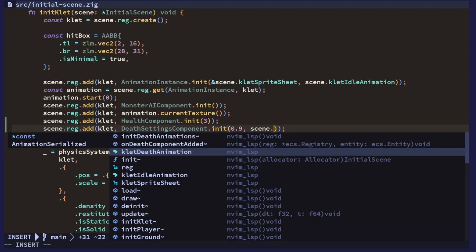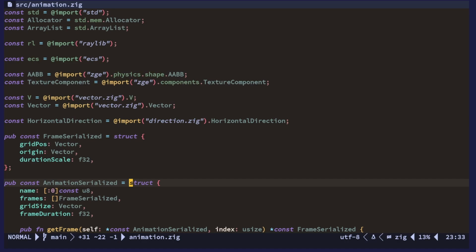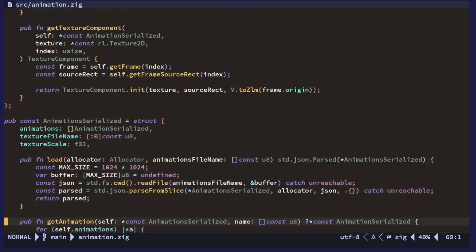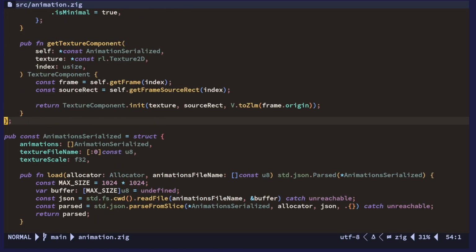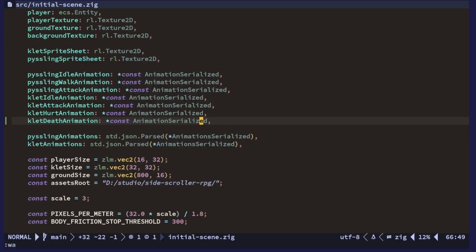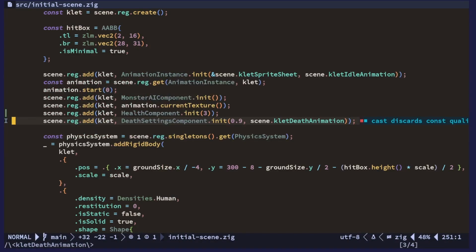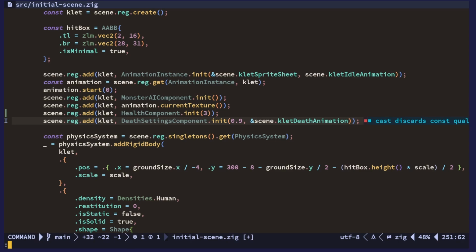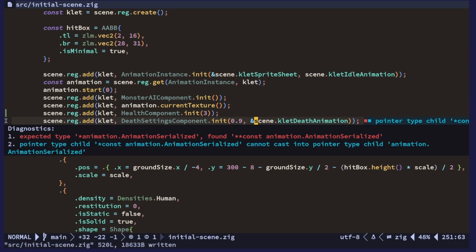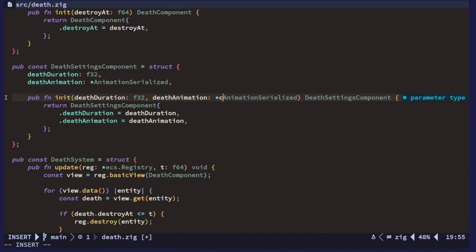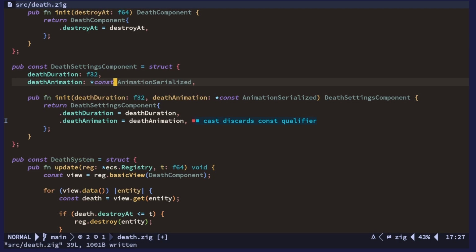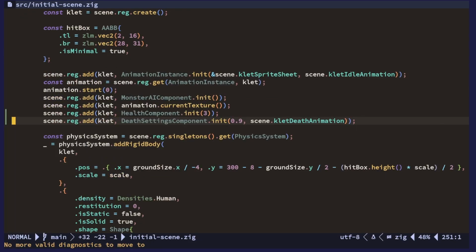Maybe we should actually have a function in the animation itself which calculates the total duration. Actually, I think that would probably be the best. But then you would also have to have it in the animation instance. The animation instance can also be scaled as well. But anyway, let's not do that right now. So, okay, now we've added that. Need this to be address or not. Oh, this is already an address. So what's the issue? Okay, so this has to say const here. No problem. And there as well. Okay. So now we have added the death settings.